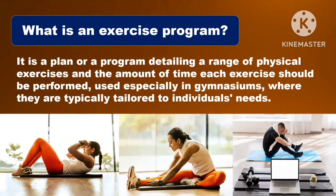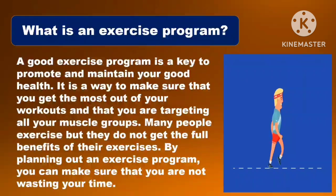What is an exercise program? It is a plan or a program detailing a range of physical exercises and the amount of time each exercise should be performed, used especially in gymnasiums where they are typically tailored to individuals' needs. A good exercise program is a key to promote and maintain your good health.